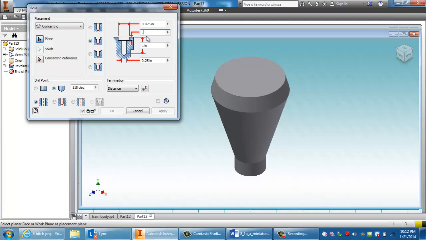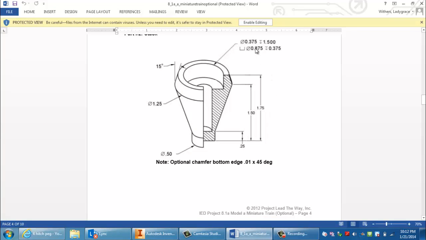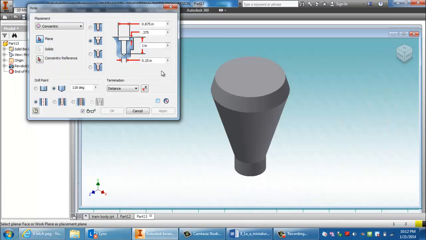Now, the hole depth is 1.5 and the diameter is 0.375.